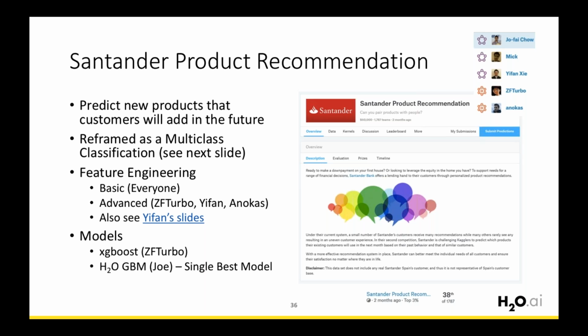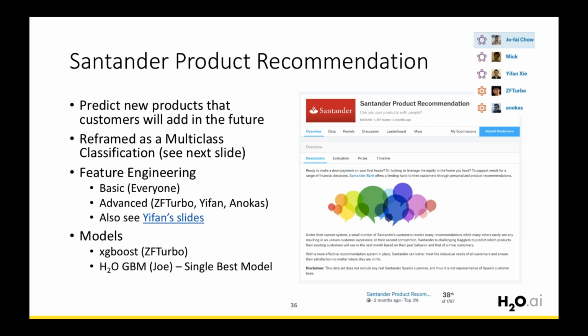So we did some basic feature engineering. We tried to do the lag feature. So we took the products of the customer in the last 5 months and all the other features together with it. So those are the basic features that we found to be the most useful. I also asked the guys to speed up the work, so I focused on doing the external model, and they focused on other feature engineering. So we tried different things, but we couldn't find a really significant improvement from the advanced features. So we stuck with the basic features in the end.